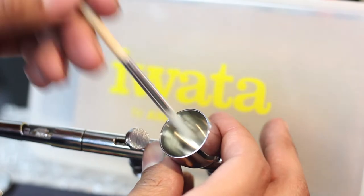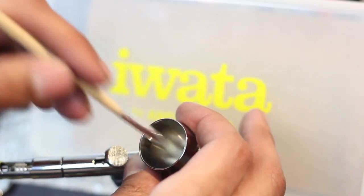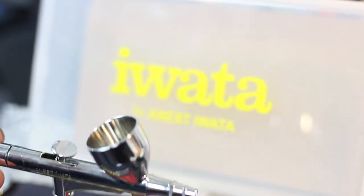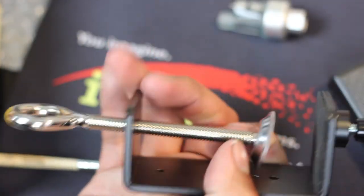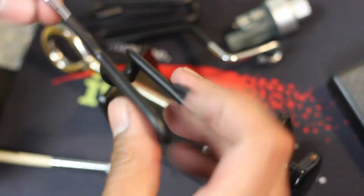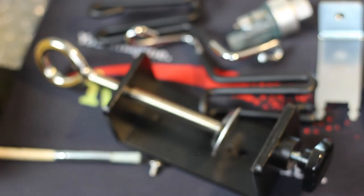I'm messing with the color cup and the bristle brush - it's strong, it cleans it well. If it saves time it's great, because it usually takes me about an hour to set up a gun if I left it standing for a while. I'm cleaning the inside, just testing it out - looks good, easy, nice, simple. Studio wipes - like I said, awesome, lifesaver. And what's really nice about this stand - I was playing with it and compared to my old stand, the airbrushes don't move around, they don't fall out. It's nice and durable, which is really good because if you have a really expensive airbrush and you leave the nozzle cap off and drop it, it's demolished. It's heavy, actually really heavy, which is nice - feels like quality.